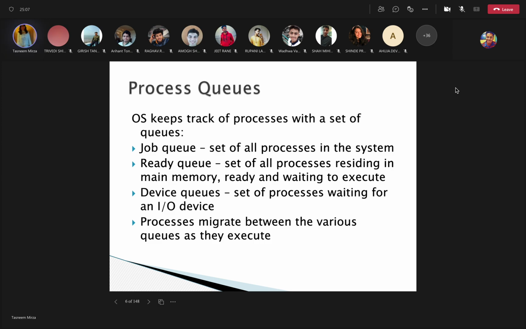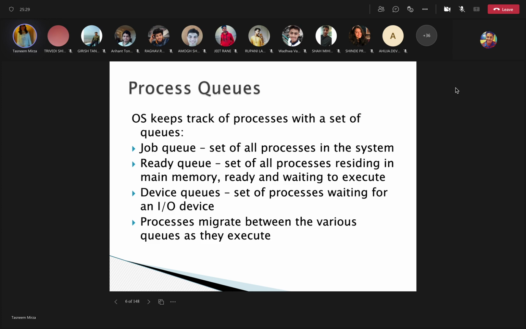For example, if there are processes there in the secondary memory, as of now, I'll explain two schedulers. One is nothing but the long-term scheduler and the other is the short-term scheduler. So what is the long-term scheduler? The other name for long-term scheduler is also called a job scheduler. What is the job scheduler doing?